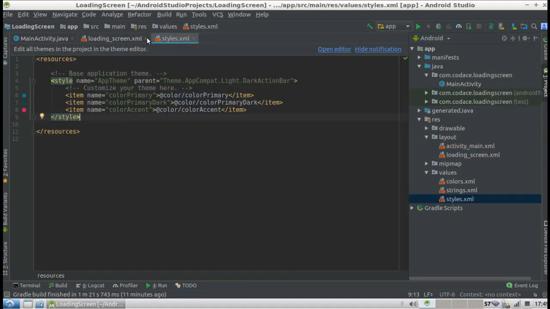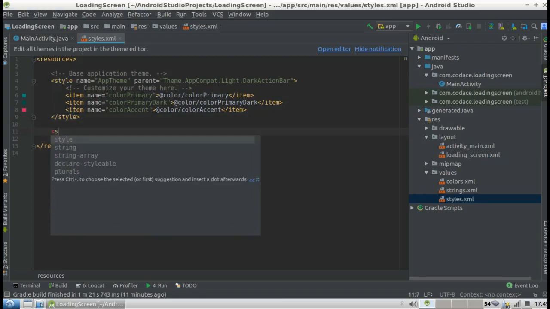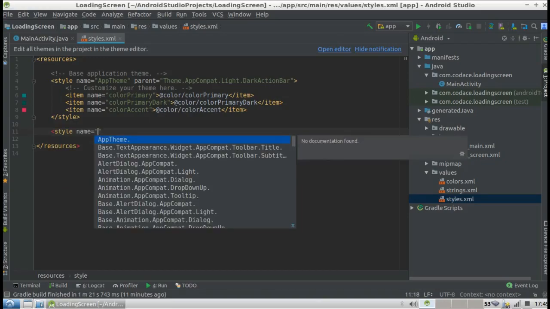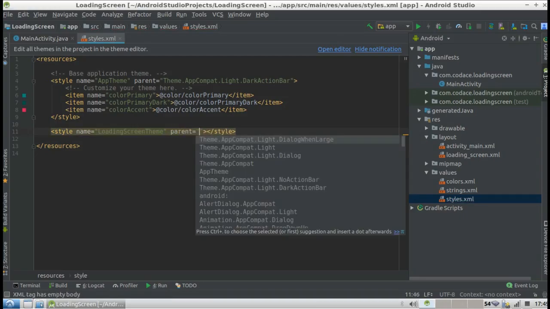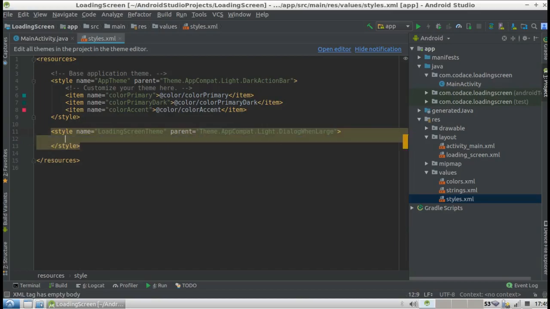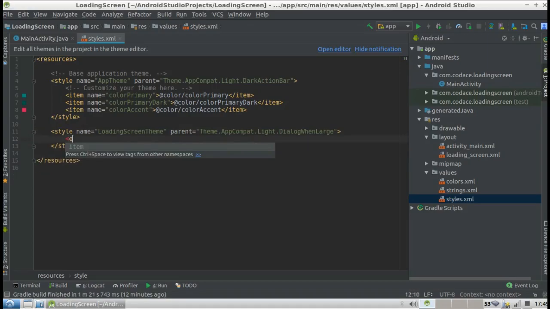Let's move to styles.xml, and here let's add the style for our full screen dialog. Name it loading screen theme. Parent of Theme.AppCompat.Light.DialogWhenLarge. Inside this, let's add three items.